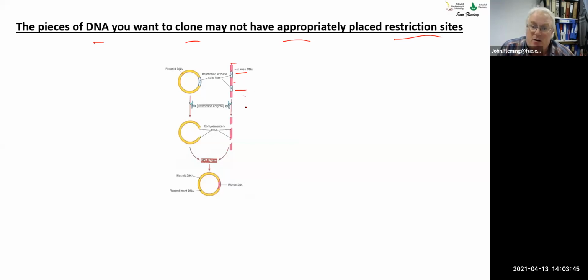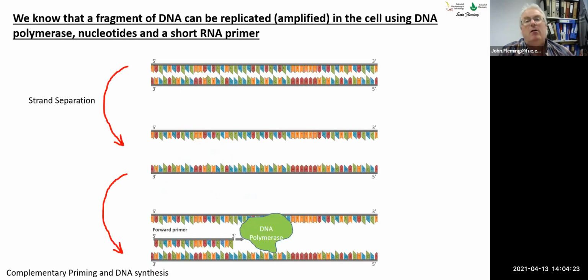And in this kind of scenario, even though ideally we would like to be able to cut our human DNA, liberate our specific fragment, this one here, and we're trying to clone this into the plasmid using T4 DNA ligase. Quite simply, this cannot happen in practice. Okay, and it's only because of this, I was going to say the random, but it's evidently not random, but this localization of restriction enzymes within double-stranded DNA. We don't control that. At least, within the genomes, we are unable to control it.